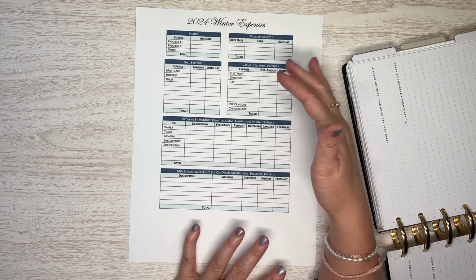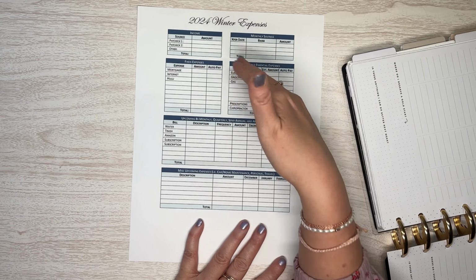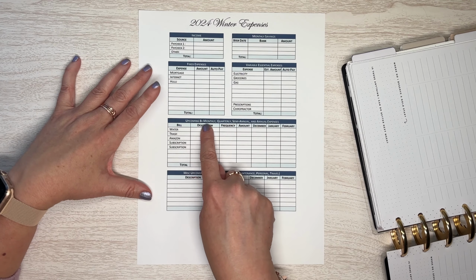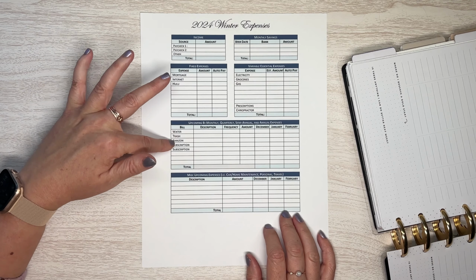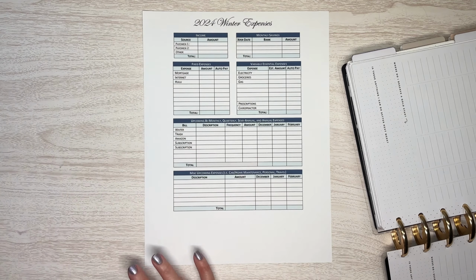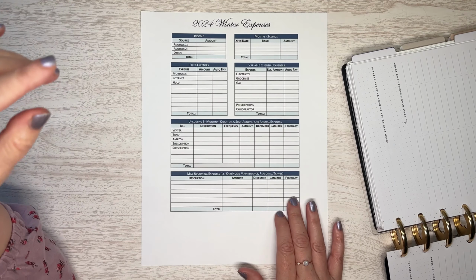Put that in there. So like I have other medical expenses, but that's not necessarily monthly, and I might not even do it quarterly. You know what I'm saying? All right, so we have all that. Then I created this upcoming bi-monthly, quarterly, semi-annual, and annual expenses. And what I did is I wrote the ones here. So I did my bills, which is water, trash, Amazon. I wrote Amazon here. It will not be in the future months, future seasons, because it is due in January.